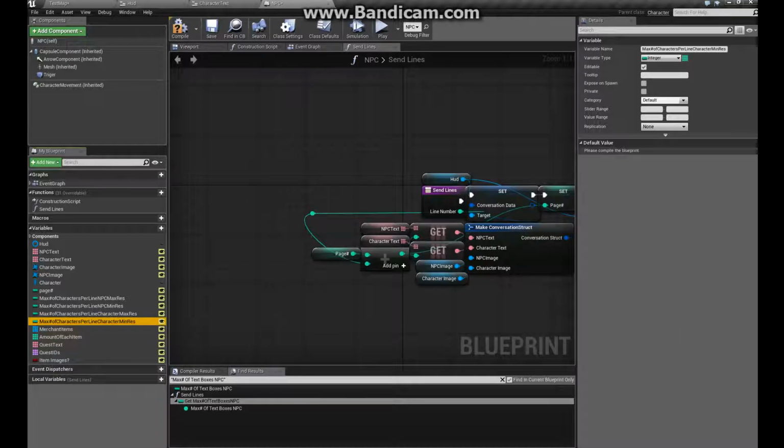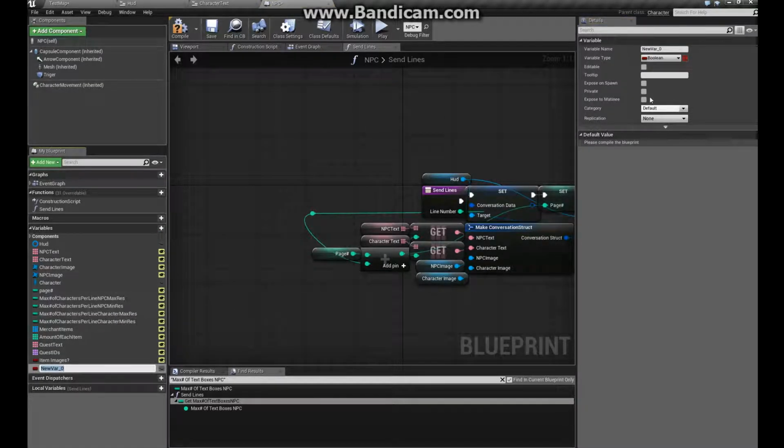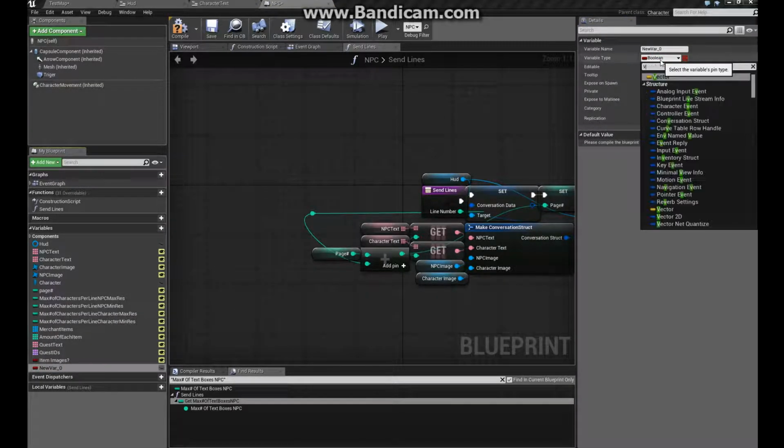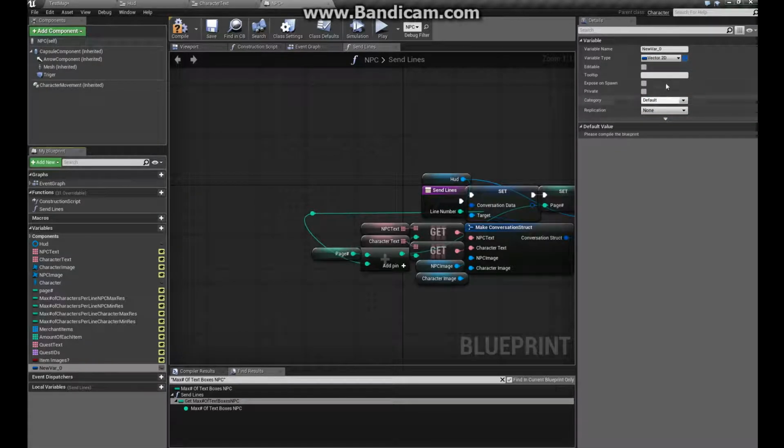So next, we'll need the max resolution and min resolution variables. So add a variable and change it to a vector 2D. So we'll call this max resolution. Set that to editable.